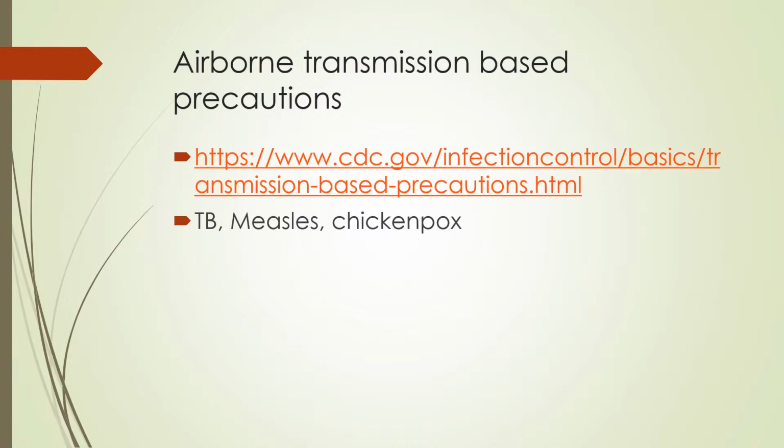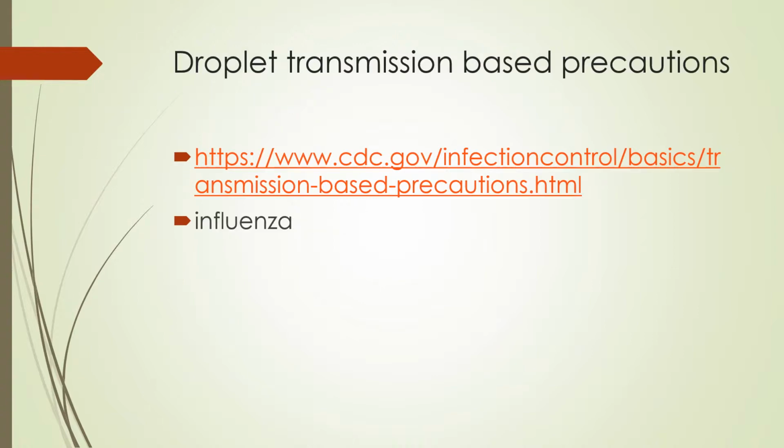And we have to do it before we even get the tests, because it may take us 6 days, sometimes 6 weeks, to have the results back. Droplet precautions are for particles that are heavier than a fine mist, okay? And again, there's a link for it, and that would be influenza, so you need to wear a mask. And the link is great, and we'll look at it in class too, because it'll tell you how far away you need to stand from the person.